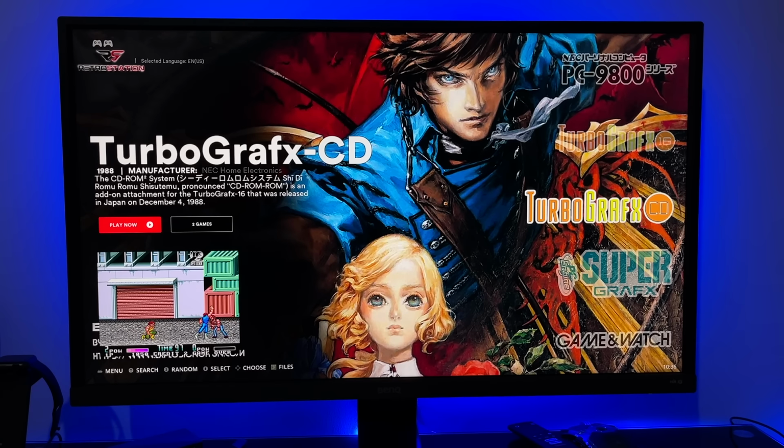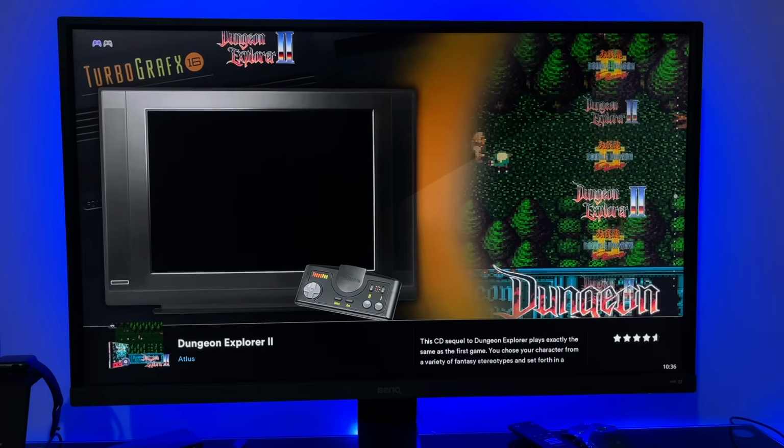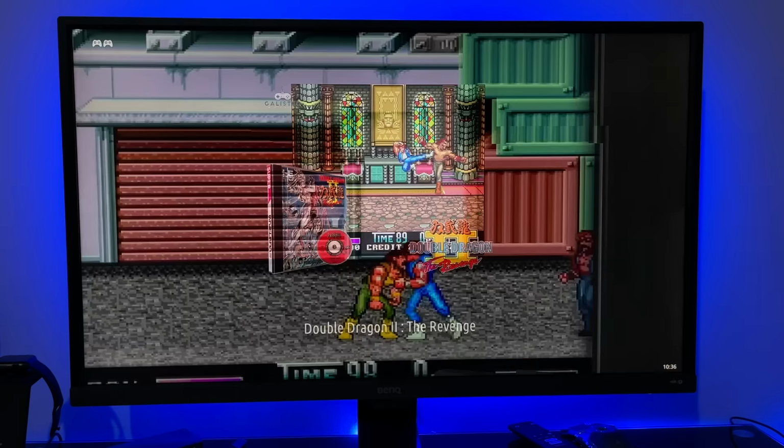All right, we're going to play TurboGrafx CD. This was made in 1988. It's a CD-ROM system, so I'm expecting the graphics to be half decent. There's only two games here, Double Dragon 2 and Dungeon Explorer. All right, we're going to play Double Dragon 2.